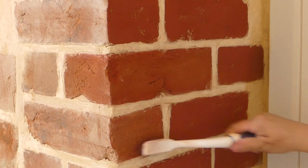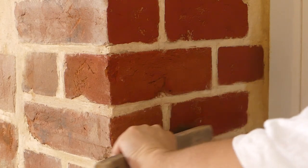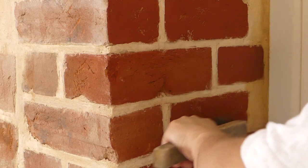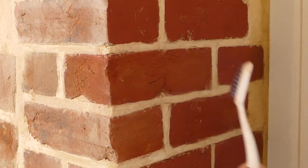Much more like its natural brick colour now. I'm just going to go along on these, give them all a brush with the wire brush to get into the crevices. And then I just dust it off with this brush here.